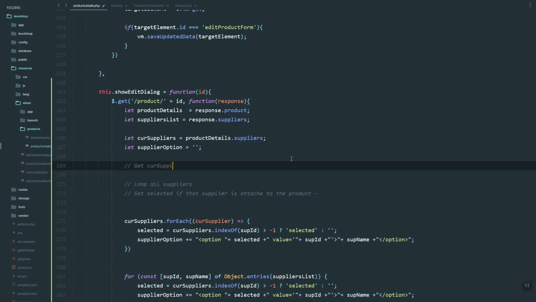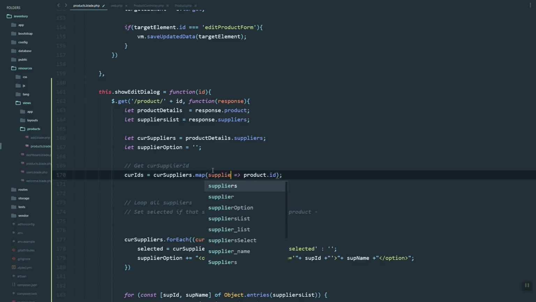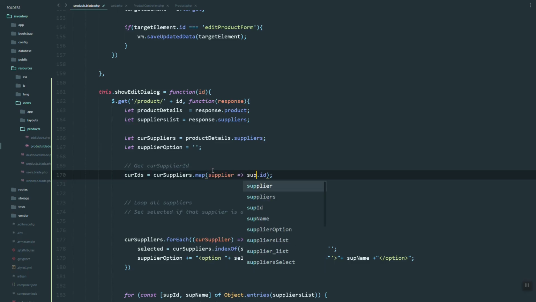So here we need to get first all the suppliers ID. So using this one, we'll be able to get all the supplier list or the suppliers of the current product. So it will just return an array of IDs.